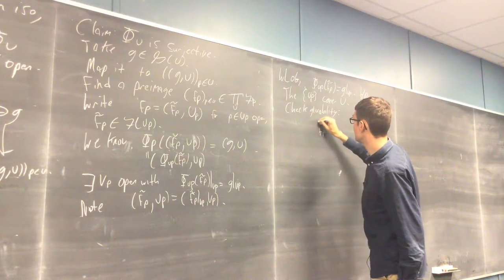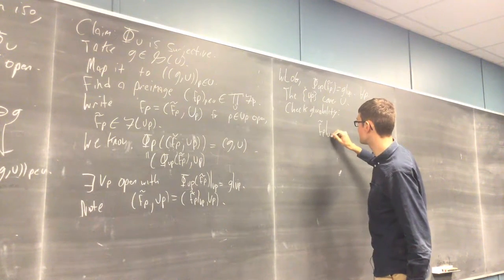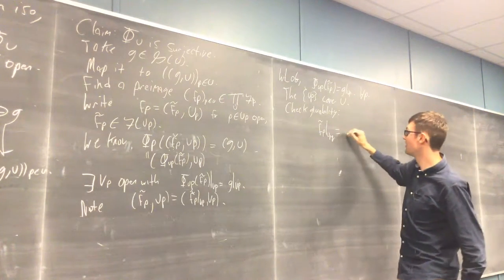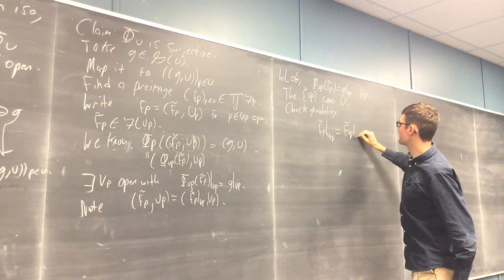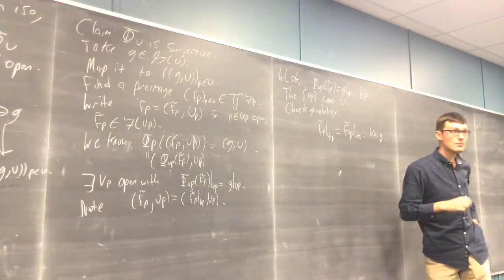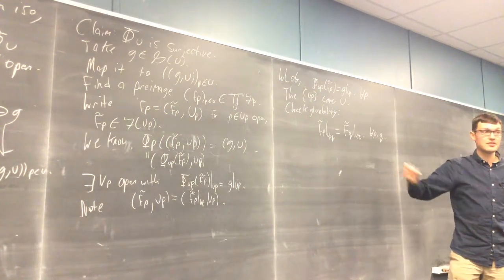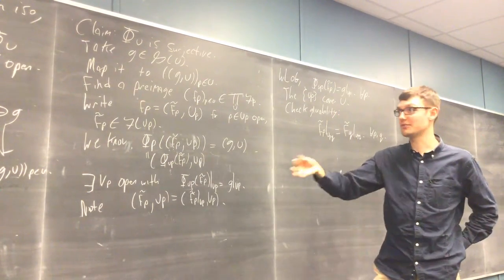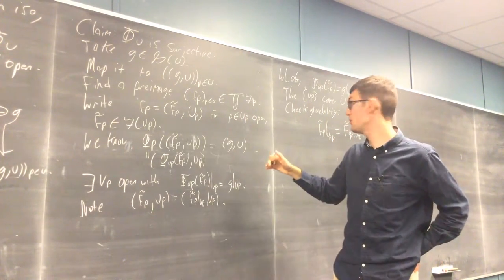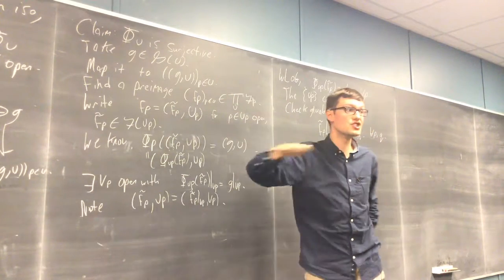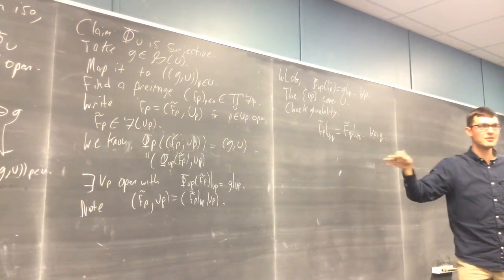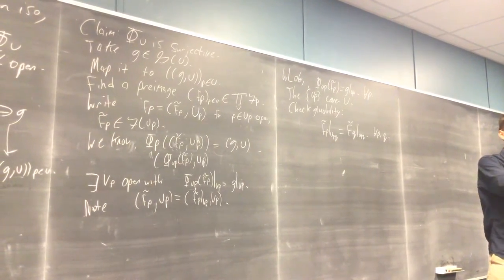So what I need is that FP tilde restricted to the intersection of UP and UQ, for any two points, that's my shorthand for that intersection, is FQ tilde restricted to the intersection. If I can verify this, I can glue them. And hopefully that's the preimage that we're after. So the trick I'm going to use is we know that we've already proved each of these phi U's is an injective map. So it'll actually be easier to check that the images of these two elements are the same, and then because it's injective, they had to be the same.